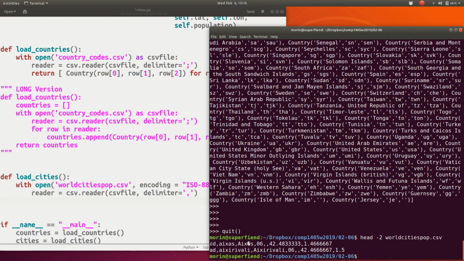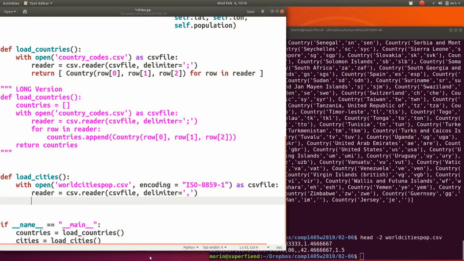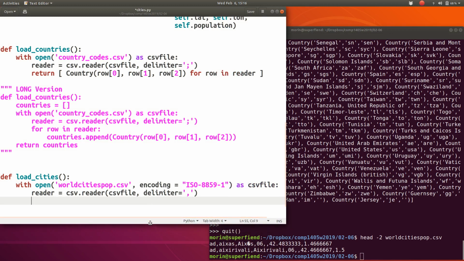So I've got a country code first, that's at position 0. I've got the city name at position 1, or the strange city name at position 1, and then the longer city name at position 2, the full city name with all the accents, and then the rest of this stuff. So let's carefully do this, and we'll follow the same pattern we used here.